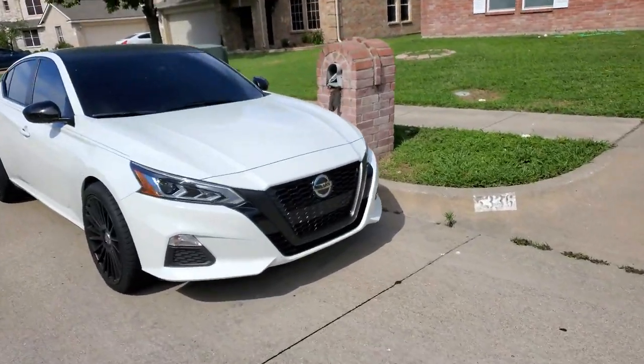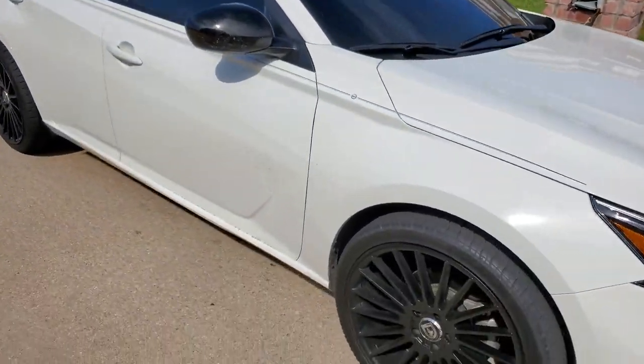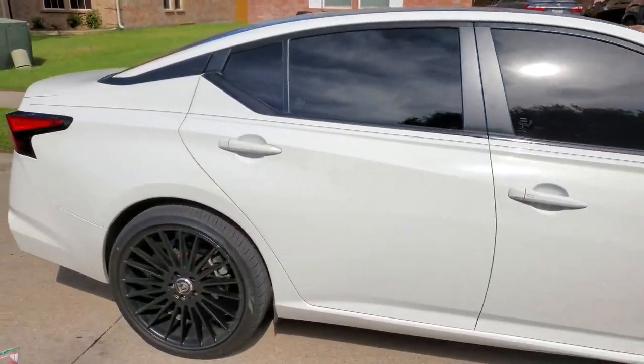Then we got Sis car over here. She just pulled up. You know, looking like a whole dude out here. It's all right.